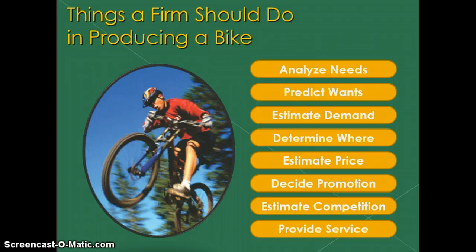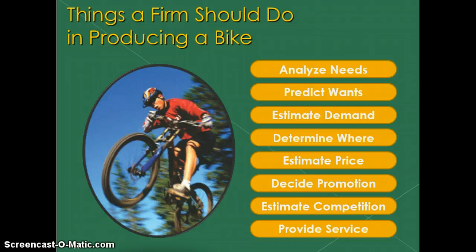First of all, analyzing not only the needs but also the wants of people for various models of bicycles. What do the different people want? What models of bicycles can meet those needs? What features need to be on these bicycles to meet those needs and wants? They try to predict the types of bicycles that consumers will want and decide whose needs and wants will be satisfied, because you can't meet the needs and wants of absolutely everybody. You have to pick and choose which ones are going to be most beneficial for you as a company.